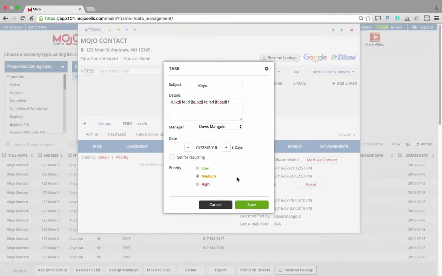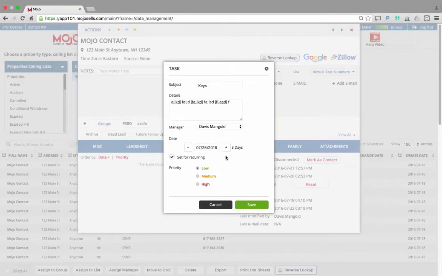You'll see another checkbox here. And this is a new feature. It's called Set for Recurring. And here's how this works today. If I were to set up a follow-up, or let's say I want to set a task to touch this person every 30 days with a postcard, there's a couple ways you could do that. I'm just throwing out an example. You could set a global task in the database, not assigned to any contact, with the subject send postcards. Or you could, in this case, set up for recurring.